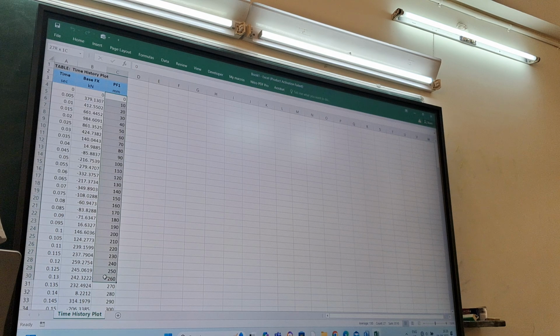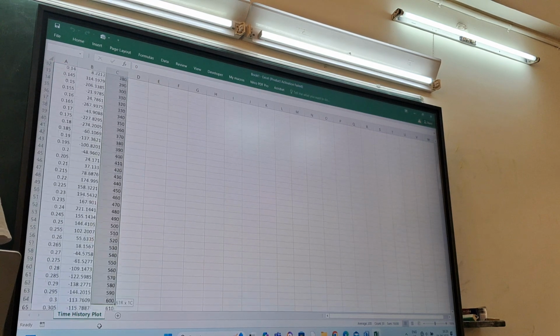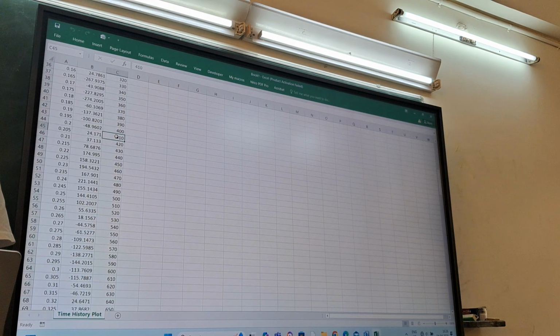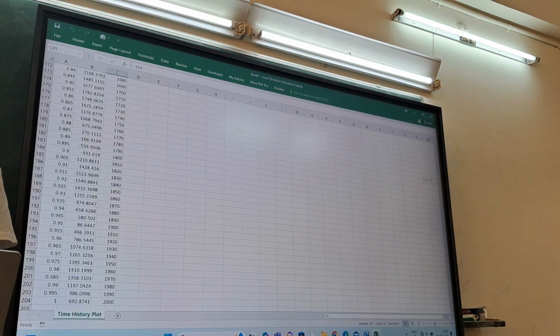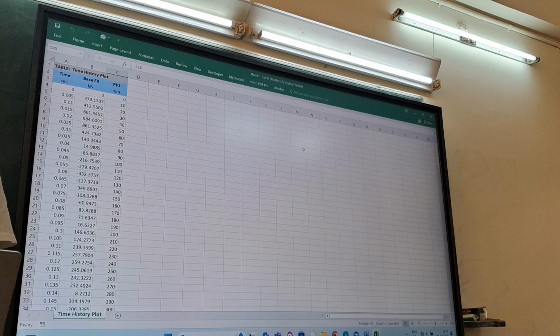Now if you track this displacement, you see it is following a linear pattern, increasing, for example, 4, 10, 20, 30, 40 like that, up to the maximum we have provided, 2000. So you can plot this curve and see how it looks.